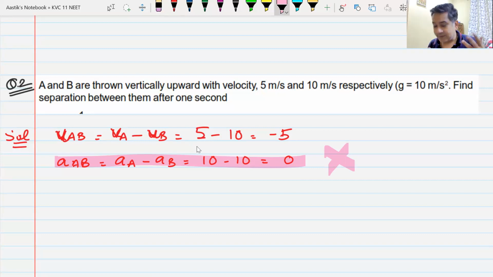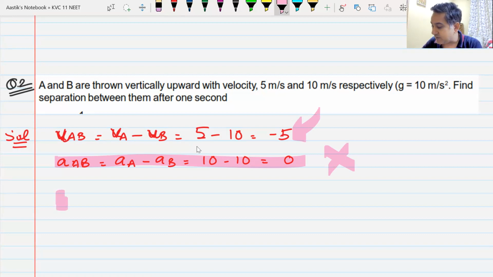Now, you just have to find out a distance. It is now from 1 to 2. It is motion in a straight line without acceleration. The velocity will remain the same. It is always equal to minus 5. If I look from object B, it is minus 5. If I look from object A, it is plus 5. It is 5 in magnitude. And how much will be the distance?